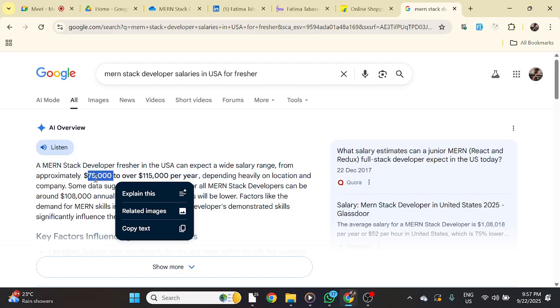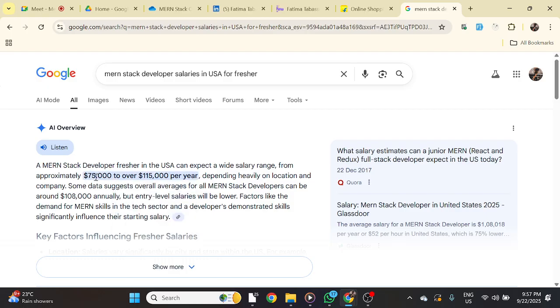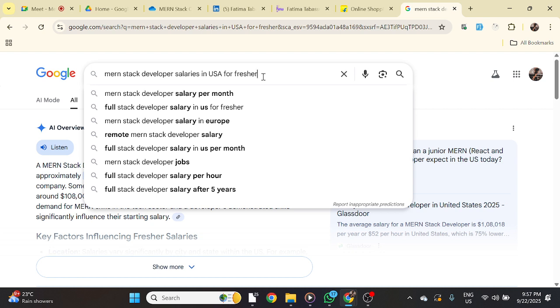We can check that in different countries the salaries of IT developers, MERN Stack developers, are higher compared to India. This is in dollars, you can convert it. So now you have a complete good idea of the future opportunities you are getting after learning this MERN Stack development with generative AI course.